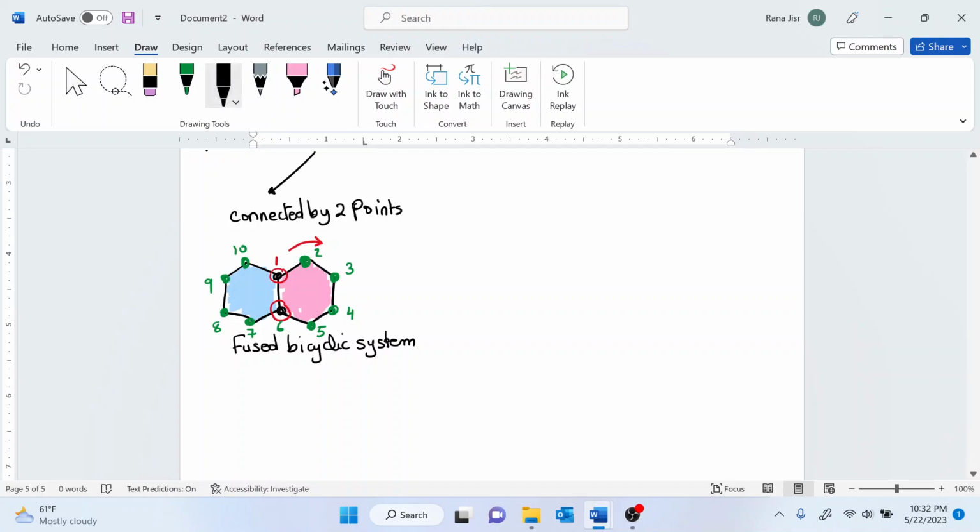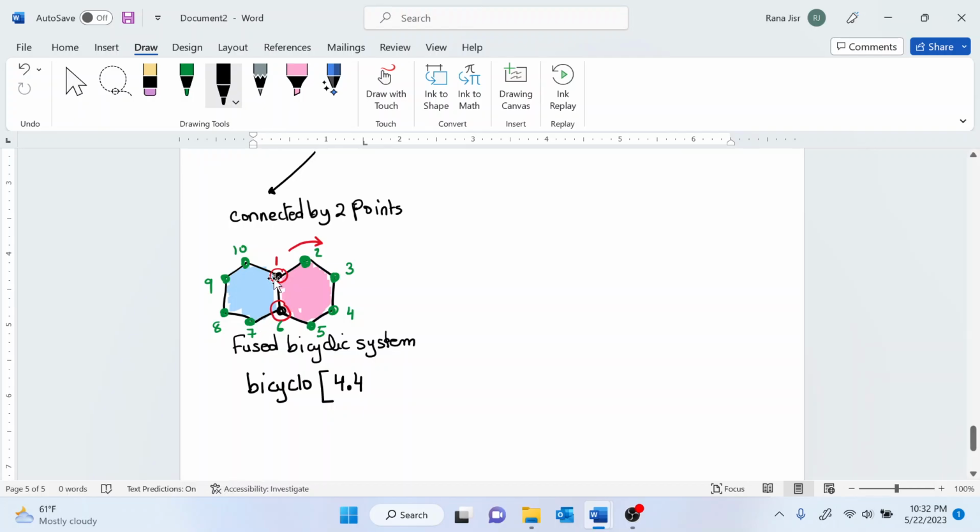So to name this now, we're going to put the name bicyclo, and we're going to open the brackets, not parentheses, brackets. Now the brackets are going to include the number of carbons in both cycles, excluding of course the joint carbons. So in this cycle in here, I have 4 carbons. You arrange the number of carbons from the more to the less. So I have 4 carbons in here. Now the second cycle has 4 carbons.